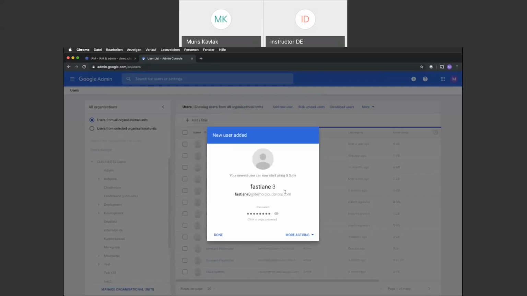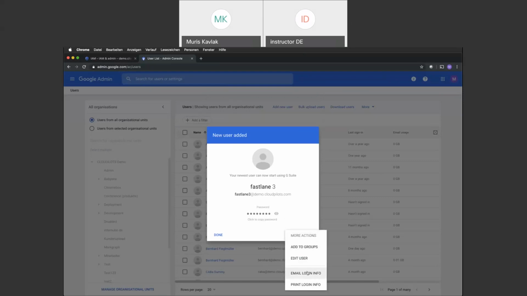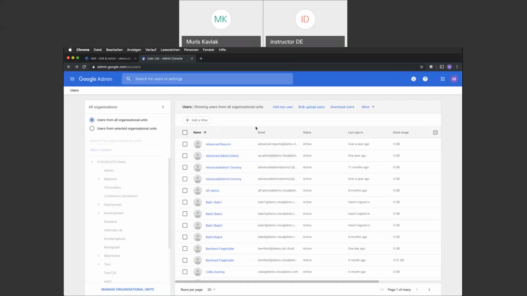Very quick. That's the Fastlane user of 3. That's a password I don't want to show right now. And I can email that login info to somebody, or hand it over. I can also add it to existing groups immediately from here, which I don't want to do right now. But Fastlane 3 is the user which I just created.